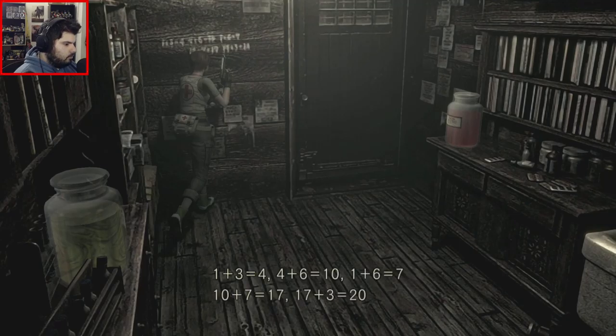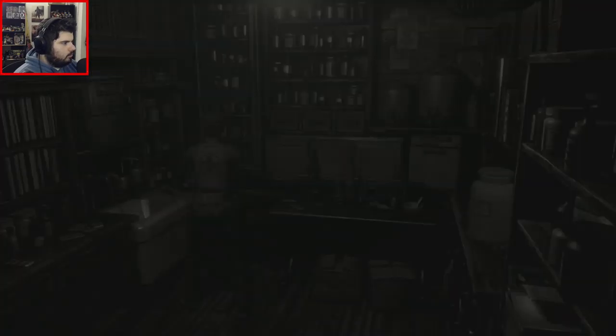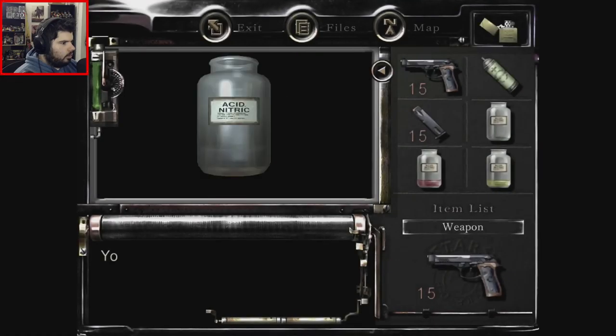Something right on the wall. Oh my god. 1 plus 3 equals 4. 4 plus 6 equals 10. 1 plus 6 equals 7. 10 plus 7 equals 17. 7 plus 3 equals 20. Okay, well, I have 3 and 6, right? But where's 1? I don't have room. Is water 1?